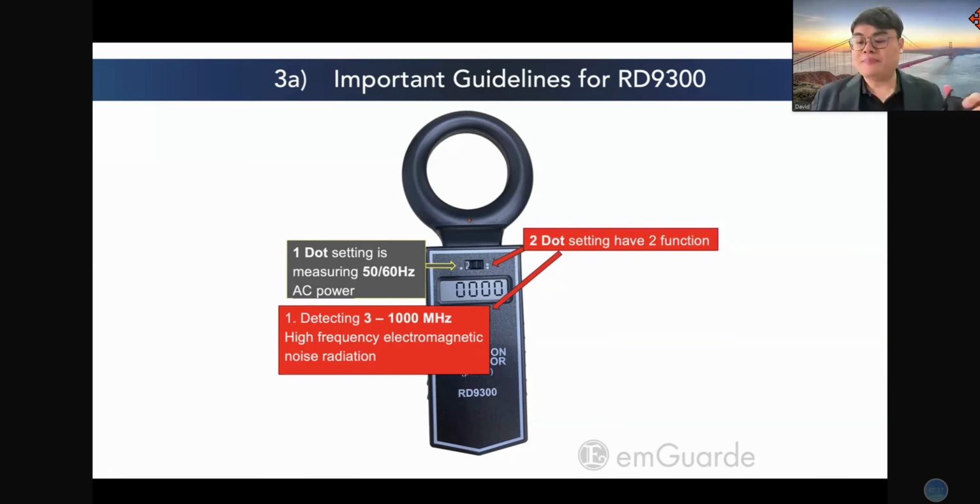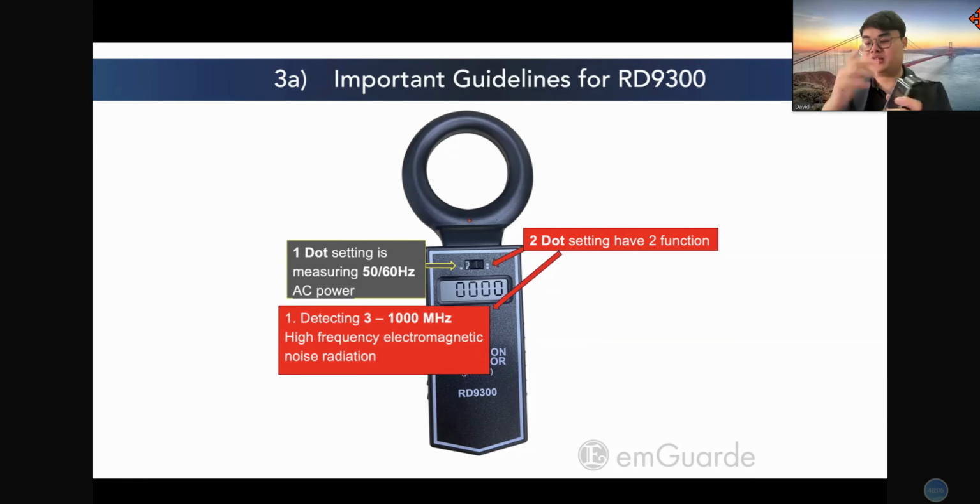All right. But sometimes when you do the demonstration, when you're scanning the air itself, you begin to pick up a reading. Okay, it's because the density of the noise radiation within your living environment is so high. That's the reason why the detector begins to pick up a reading when you scan the air itself, so it's normal. Okay, so this is actually the first function of the detector. It's directional. You're able to pick up the source by pointing the ring towards the source of the radiation. Okay, so you use this.